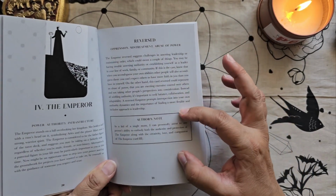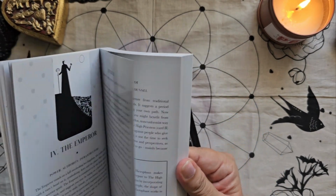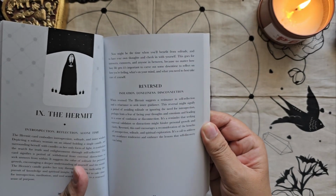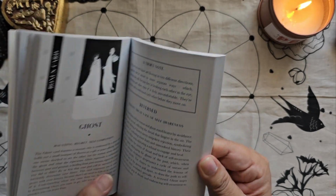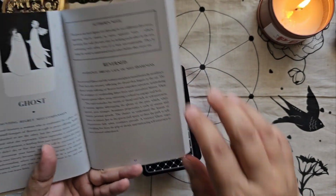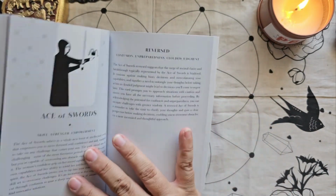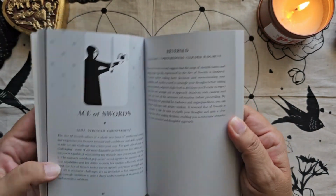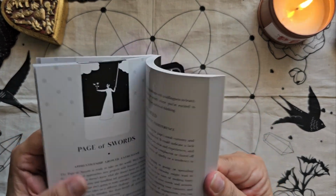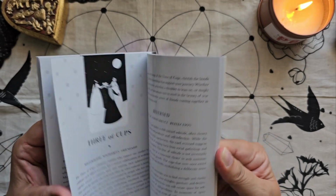But here, see how this comes down a little bit? There is an author's note here. So maybe she left it there so either you could have an author's note or maybe you could make your own note, which is kind of a good idea. So let's look at the minors. There are some extra cards here and I'm sure we're going to discover those as we go on and look into the book. Here's the minors. And the same thing, which is really great. I really like when they give as much detail to the minors as the majors. And here we are.